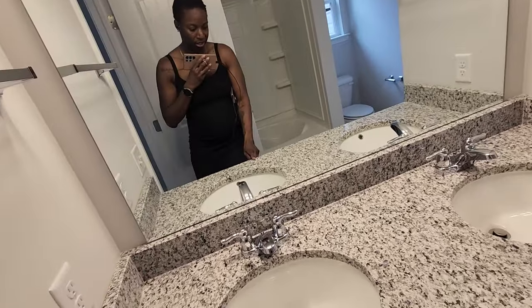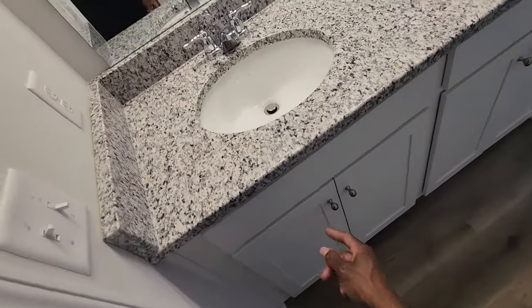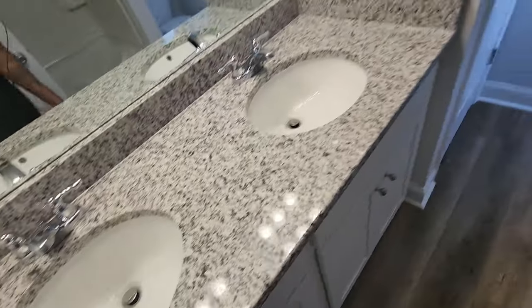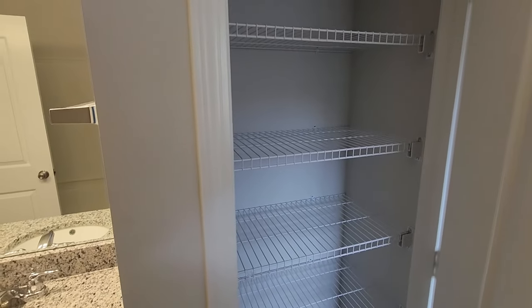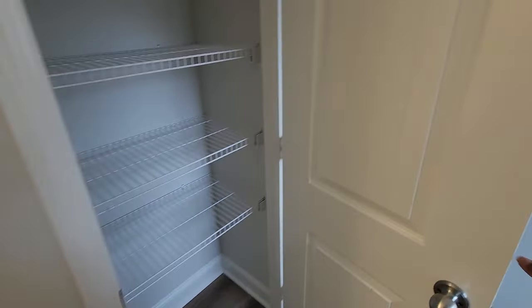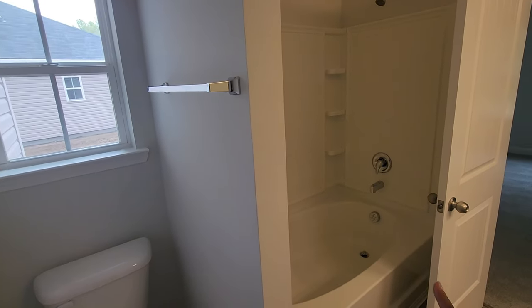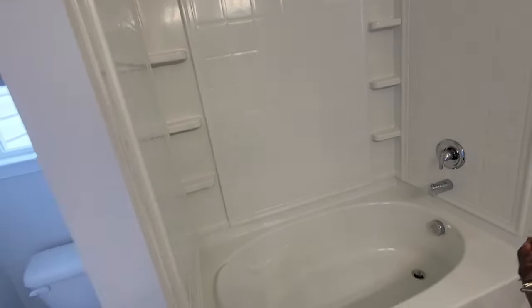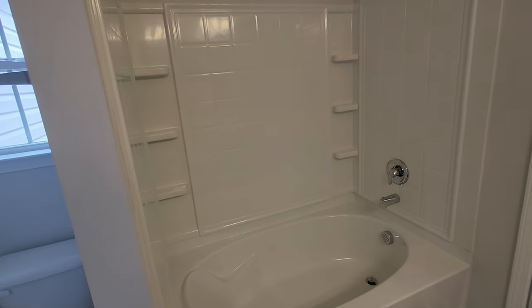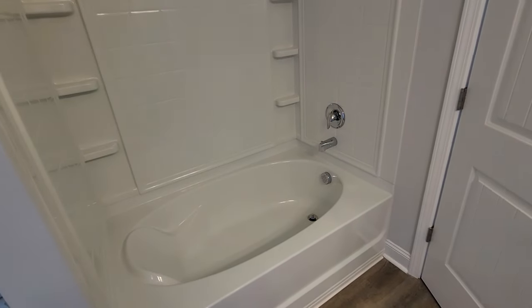I was thinking about doing epoxy, but this is actually really pretty. And then the cabinets — this isn't a drawer, which is totally fine. Got the cabinets, another closet, and it's pretty big too, so I'm excited about this. And then the toilet is divided by this little wall, and then the shower-tub combo. I'm almost certain I'm going to change this one, because it really isn't anything I would have picked, and I'll be here for some years — so I'm going to change this one up.